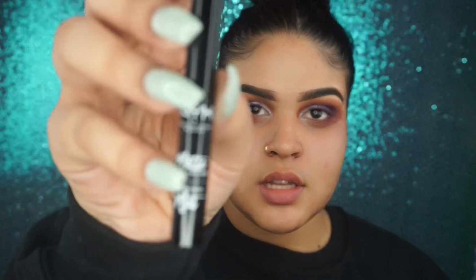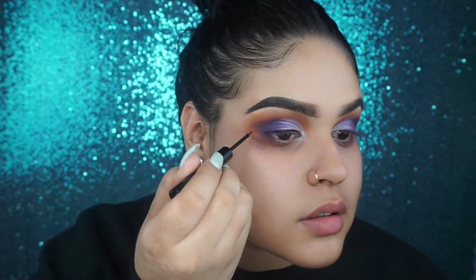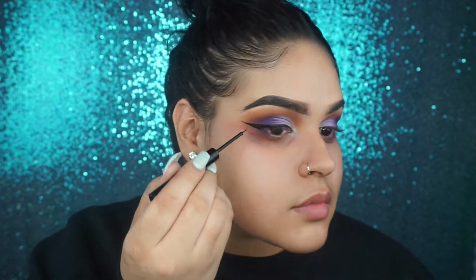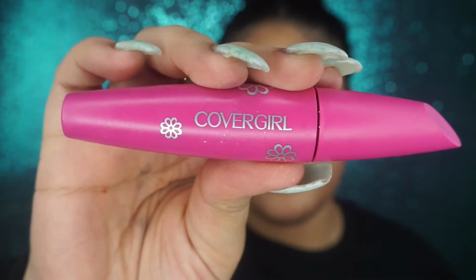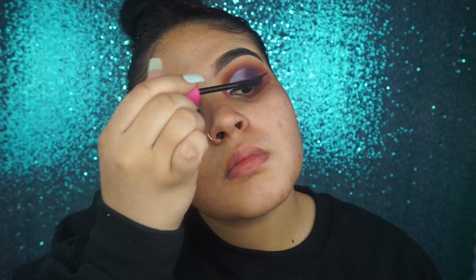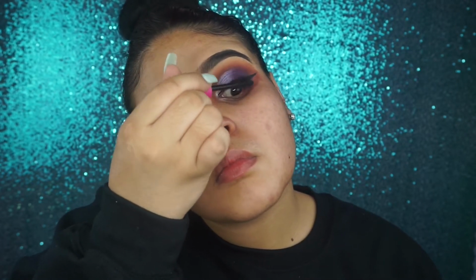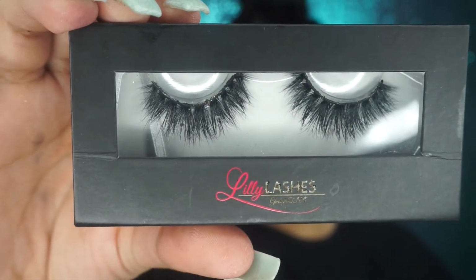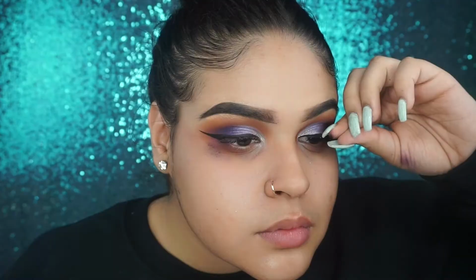I'm going to go and use the NYX eyeliner, and I'm going to do a wing. I'm gonna go and use the CoverGirl, what is it called? Full Lash Glue, and I'm only going to use a little bit because I am applying falsies. Now I'm gonna apply my lashes, and I'm gonna be using Lily Lashes, and this is Mykonos. Listen, don't judge me.